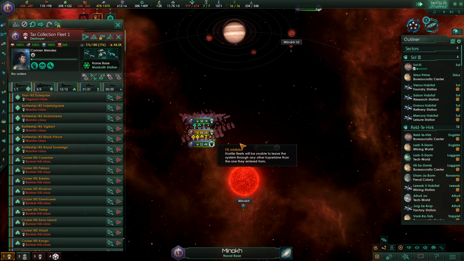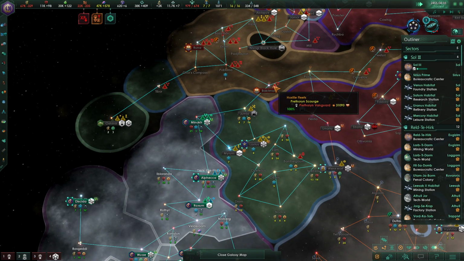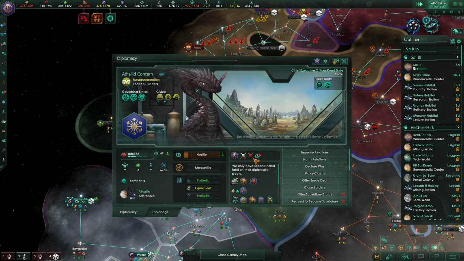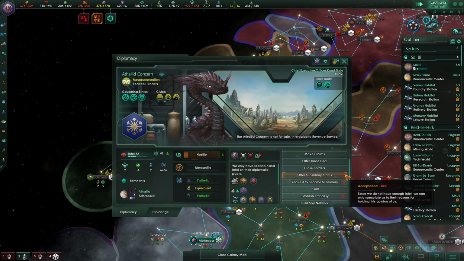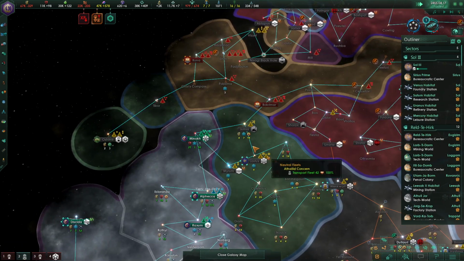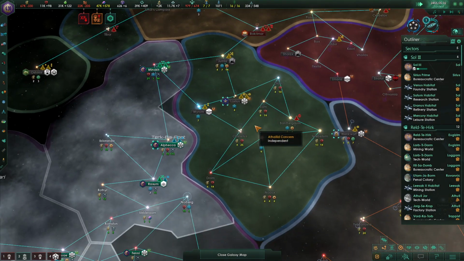You guys, let's have you follow them. Group 3 is there. They're about ready to go. Thalids, will you take subsidiary status? You will not. It would be nice to go defend them.